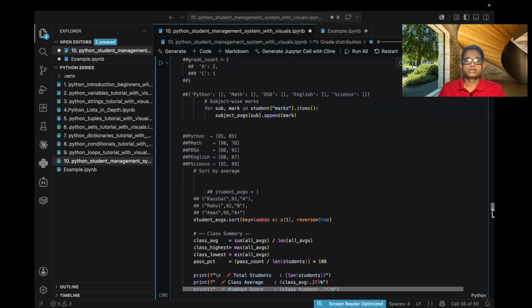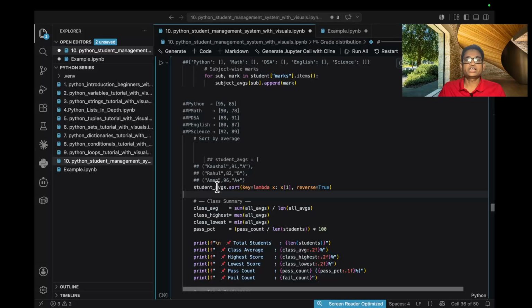Here we are going to sort these tuples on the key of index 1. How are we sure that it will be sorted on the average? By using key equal to lambda x: x[1], meaning the second one.